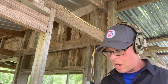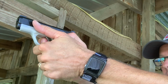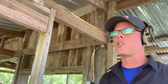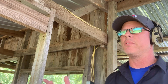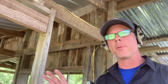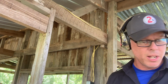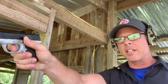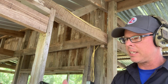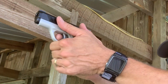One thing that I do notice, I definitely notice a snappiness. When you have a smaller pistol like this and you're normally shooting a full size, especially a 9mm, you very seldom feel any sort of felt recoil or as if the gun might be getting away from you. Now, granted, I don't feel like the gun is getting away from me, but I have so little of my hand on this thing. Even my left hand, my main support hand going up front, there's just not a lot for me to put my hand on.